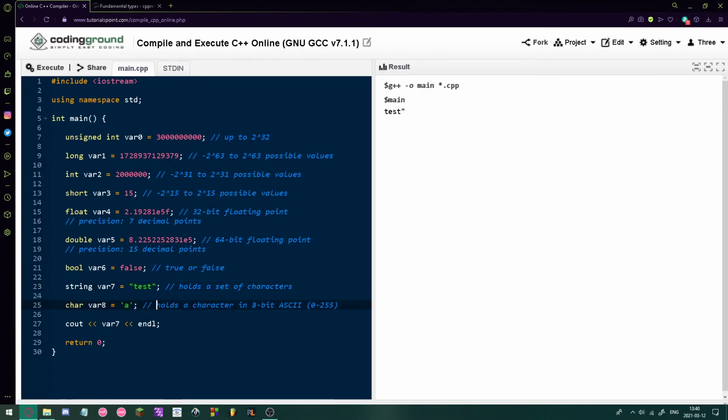And then finally the char. So this just holds a character from like an 8-bit ASCII. So yeah, that pretty much explains it. If you're wondering what 8-bit ASCII is, in essence, there are 256, from 0 to 256, different characters in 8-bit ASCII that you can call from. So there's like special characters too that you can't really type on your keyboard. But yeah, that basically explains it.